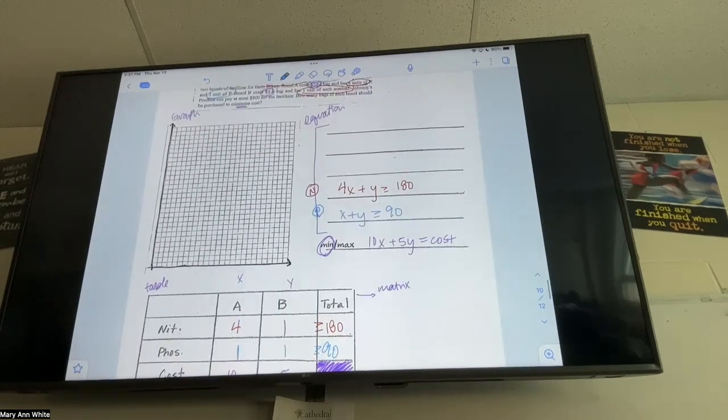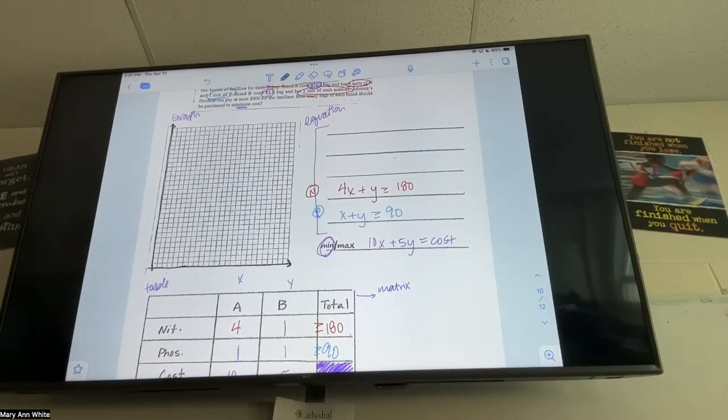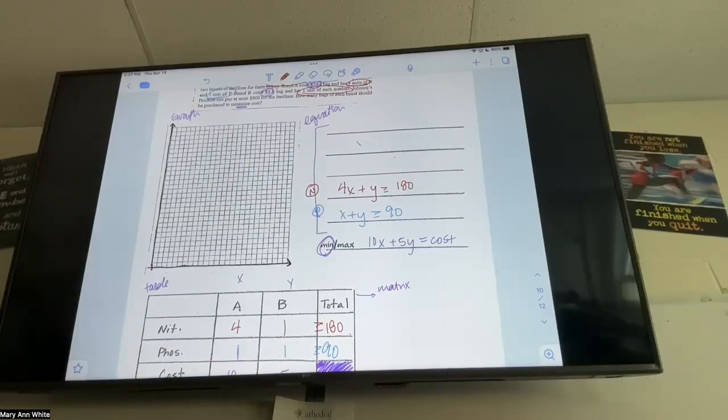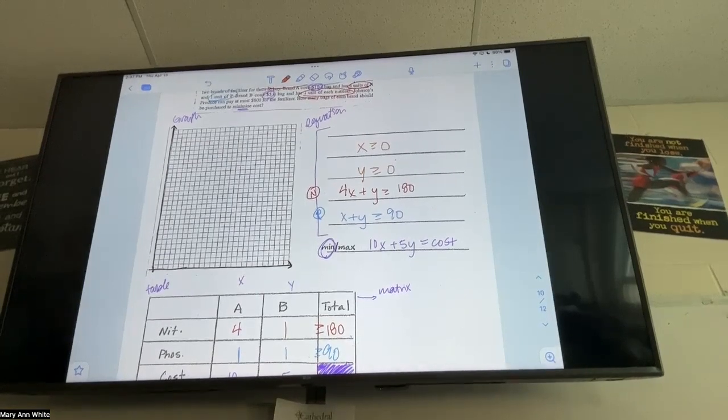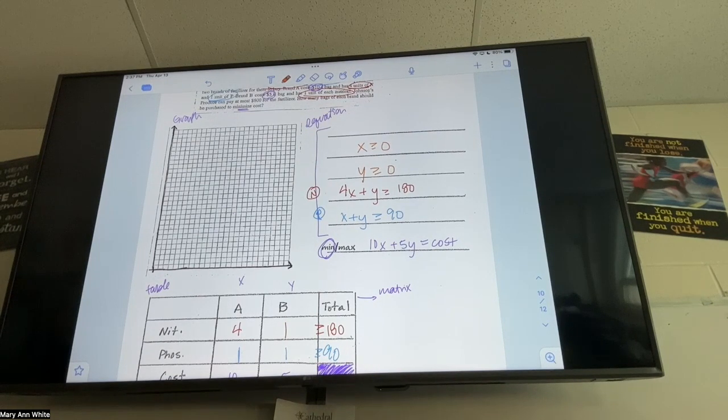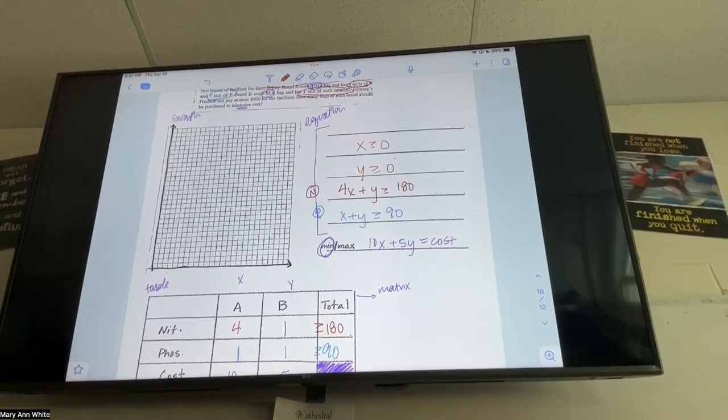Now, if you notice, I left a bunch of lines blank. There are two more that we need to fill in, but they will always, always, always be in these equations. The first one is going to be x is greater than or equal to 0, and y is greater than or equal to 0. X and y represent how many bags of brand A and brand B we're going to get. You can't have negative bags, so it's always going to be bigger than 0 for my X and bigger than 0 for my Y. Okay, like I said, next we're going to take these equations, we're going to graph them, and then last we're going to be able to check our work by doing a matrix, okay?